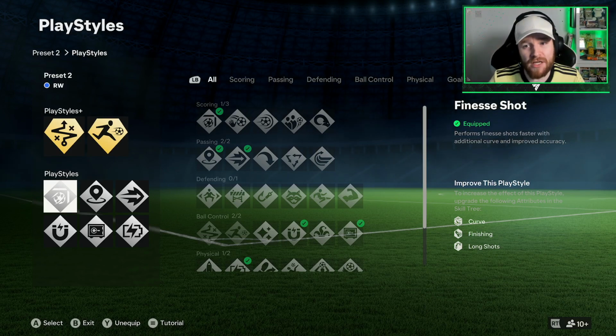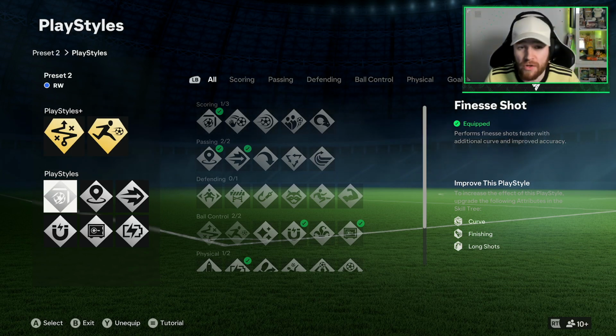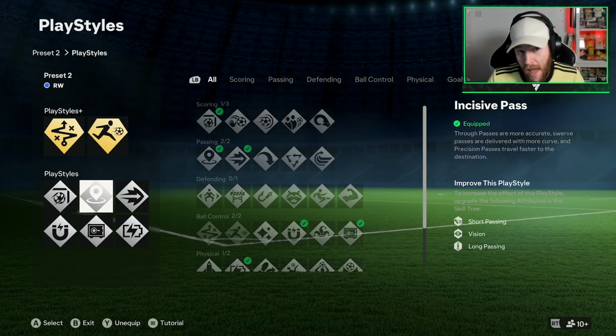If you can green time a finesse shot from the edge of the box with this on, it's going to perform faster, and it's just going to go in the back of the net, guys. It improves your curve, your finishing, and your long shots as well, guys. So make sure you get this on, because it will improve all three of them, especially edge of the box finesse shots or even trivelas, they are just going to go in the back of the net, really.